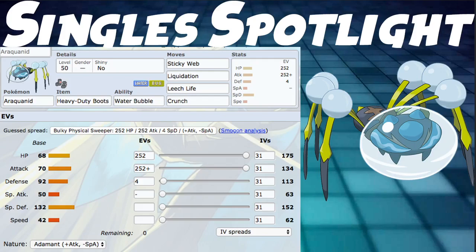We're running Heavy-Duty Boots just so that we can get in there. Stealth Rock does a lot of damage, so just not taking damage from that is good. And then we have Sticky Web, which is just a good hazard in general, lowering their speed every time they bring it out. And then we have Liquidation, Leech Life, and Crunch, just for some STAB and some coverage. I really wish one could be Toxic, but it can't be. So yeah, this is what we have.